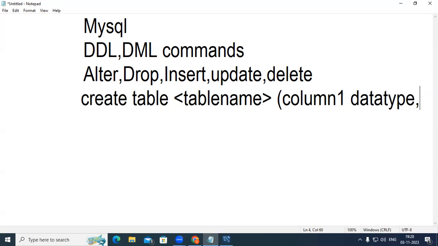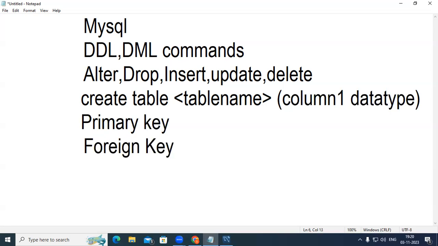So we also had some kind of restrictions on the data, that is called a constraint. What are the types of constraints we have in MySQL? See here. First one is what? Primary key. Second is foreign key.